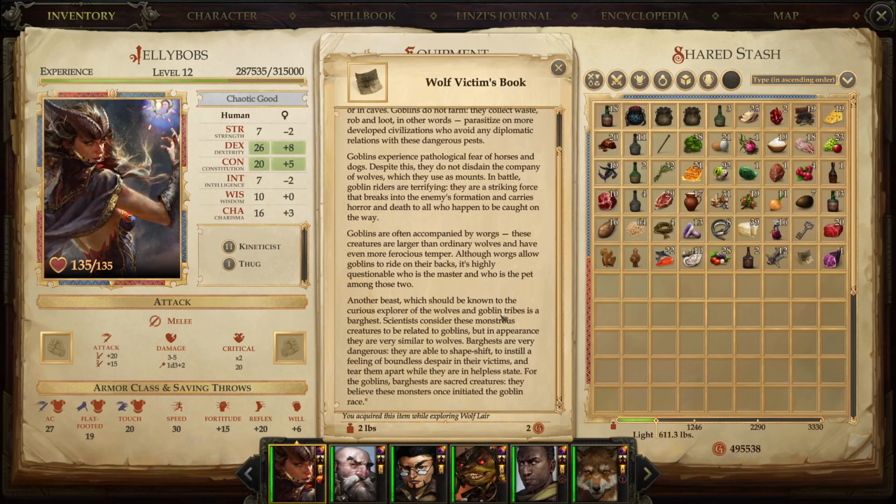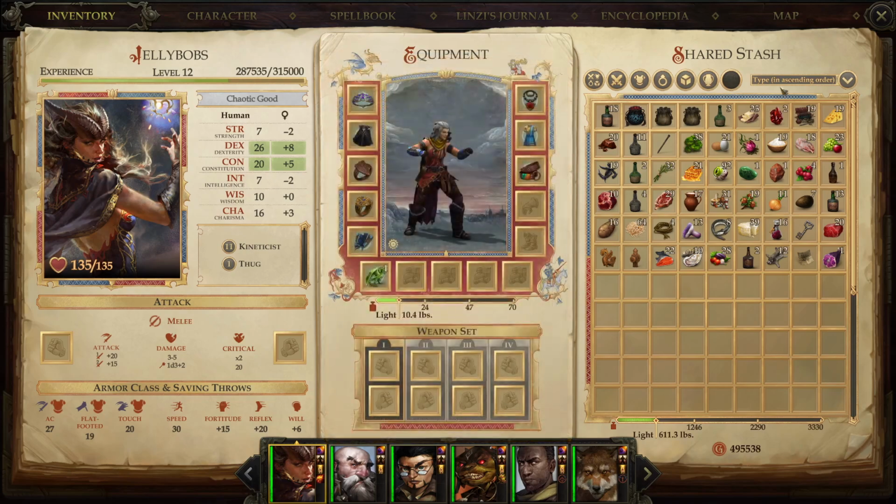Goblins are often accompanied by wargs. These creatures are larger than ordinary wolves and have even more ferocious temper. Although wargs allow goblins to ride their backs, it's highly questionable who's the master and who's the pet among the two. Another beast which should be known to the curious explorer of the wolves and goblins tribes is a barghest. Scientists consider these monstrous creatures to be related to goblins, but in appearance they're very similar to wolves. Barghests are very dangerous. They're able to shapeshift to instill a feeling of boundless despair in their victims and tear them apart while they're in a helpless state. For the goblins, barghests are sacred creatures. They believe these monsters are once initiated the goblin race.